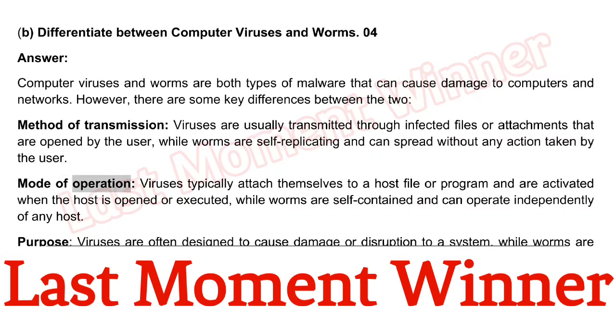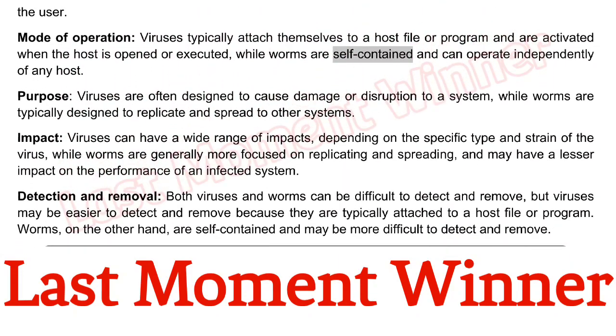Mode of operation. Viruses typically attach themselves to a host file or program and are activated when the host is opened or executed, while worms are self-contained and can operate independently of any host. Purpose. Viruses are often designed to cause damage or disruption to a system, while worms are typically designed to replicate and spread to other systems.